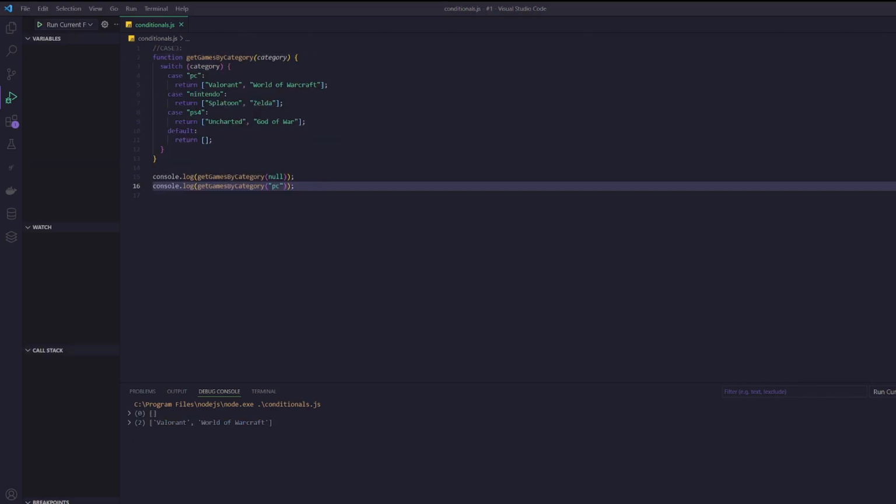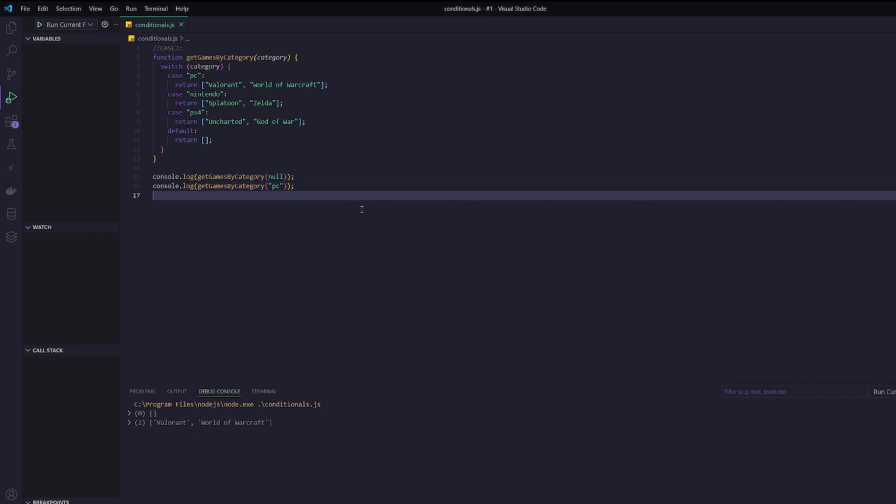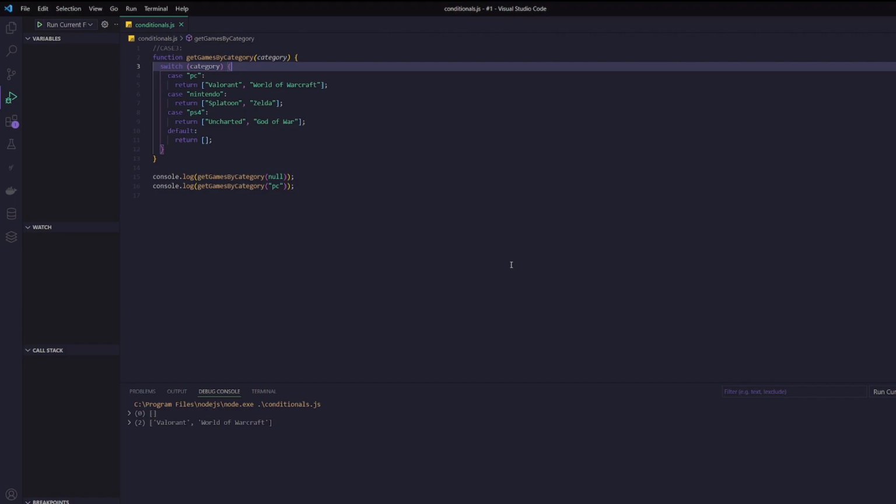Okay, now case 3. So for the third case, I have a kind of different function. The function gets the PC games by category, basically get games by category, and we have a switch statement, something I don't really see very often these days, but sometimes there are still some of it.